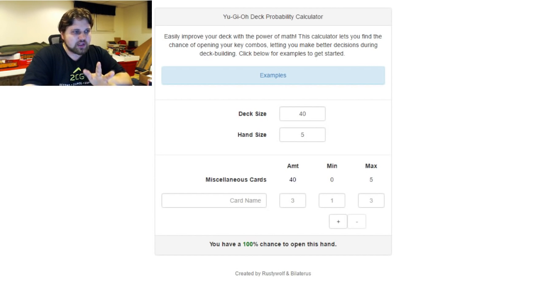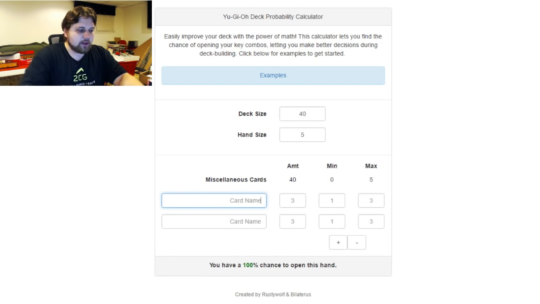But what you have here is this probability calculator. Like I said, the link to it is in the description. You can use this as a tool to build your decks and see the probabilities of opening certain cards, and you can do multiple outcomes. For example, say I'm trying to build my Dragoonity deck, and I want to know the probability of opening Dragon Ravine alongside a Zephyros, which I play three of, a Phalanx that I also play three of, or Foolish Burial that could be either or.